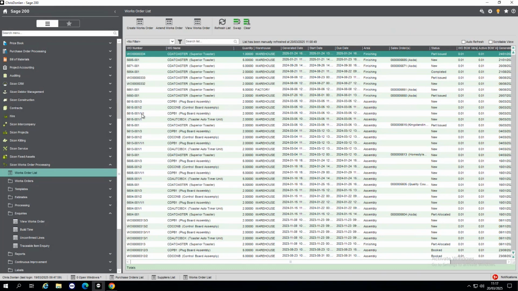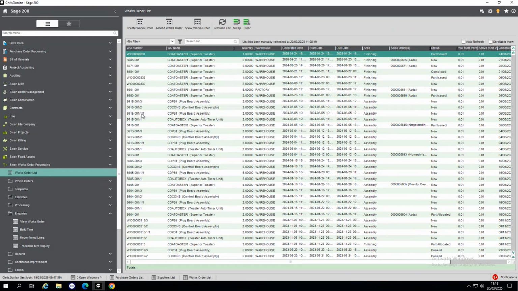So these parts, these components, these sub-assemblies are actually built in phases, and they all perpetuate towards the finished item, of course, but there may be a better rationale that says I want these sub-works orders worked on by different people, different teams, and you want to make sure that they are finished and ready before you then issue those sub-assemblies into the next layer of the process. So you can work either way.